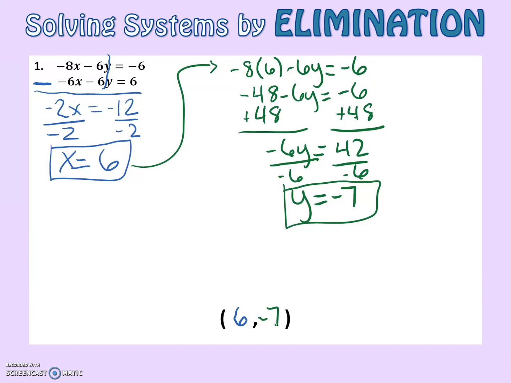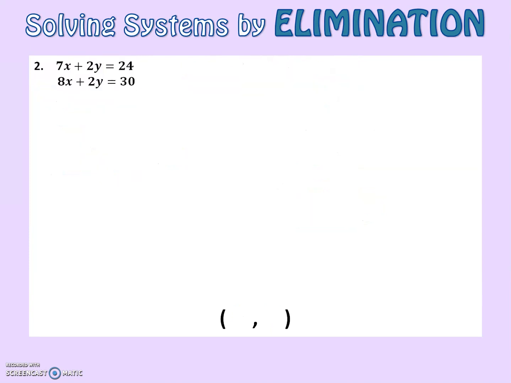You can go ahead and pause the video, try number 2 on your own, and then come back and I'll do it with you so you can check your work. Moving on to number 2, let's again just notice that both equations are in standard form, so we're good to go ahead. The coefficients on the x's are 7 and 8, which don't match, but the coefficients on the y's are 2 and 2. So that would definitely be the easiest one for us to eliminate. Now that we identified that the coefficients match on the y's, let's look at the sign. We have positive, positive. Same sign, subtract.